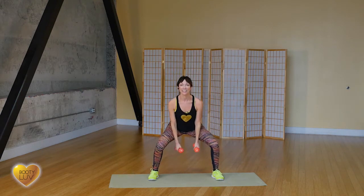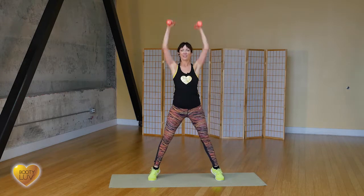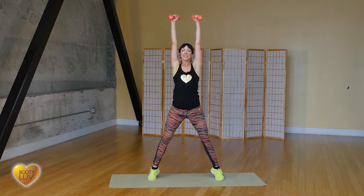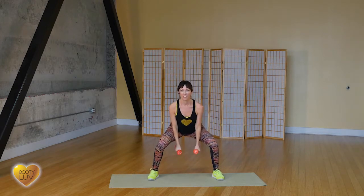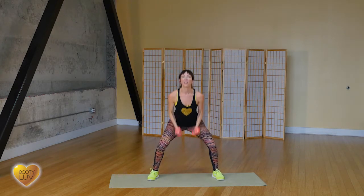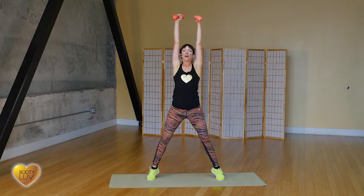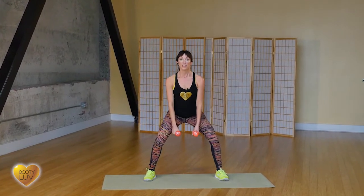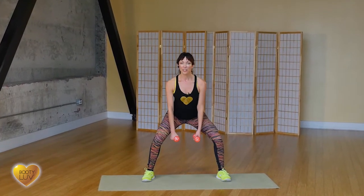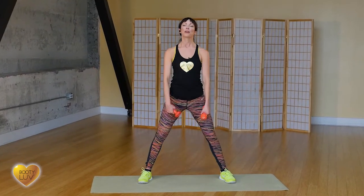Yes, there it is. Heels up, heels down. Stick with it. 8, 7, so good. 6, 5, 4, almost there. 3, whoo, there's that balance. 2, 1, stay low, pulse it back, back. 2, 3, keep it going. Almost there. Yes. And 1, come all the way up, yes.